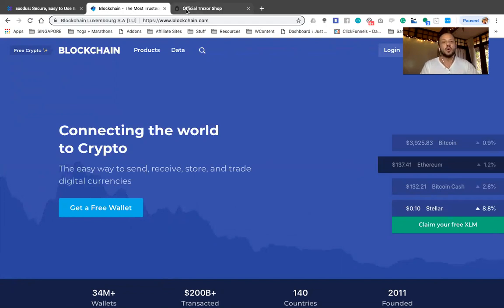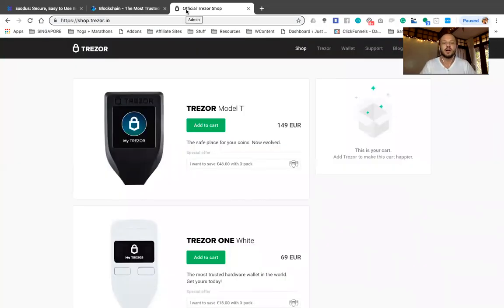this is how you store your Bitcoin. Say you're holding a bunch, or say you want to be extra super safe, right? As in, you can actually physically hold this thing and it holds your coins on it. This is where I save my coins. For example, my wife bought a couple $1,000 worth of Bitcoin like a year or two ago, and we just have it sitting on this thing for safekeeping in our safe. You know, it's physical. So it's this thing here. It's called Trezor. Again, link below.